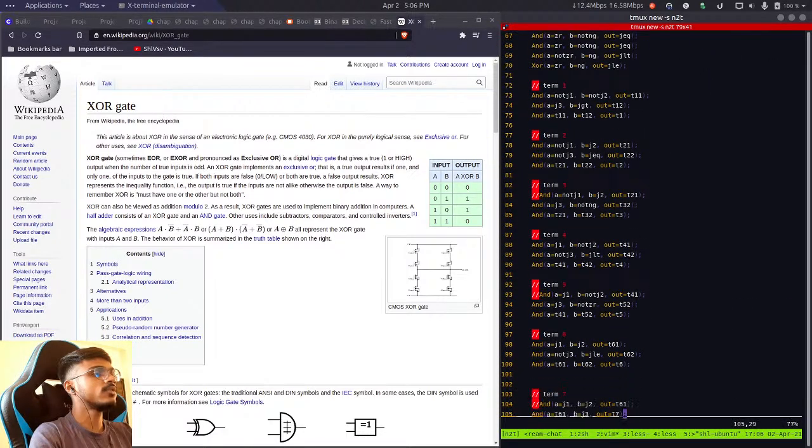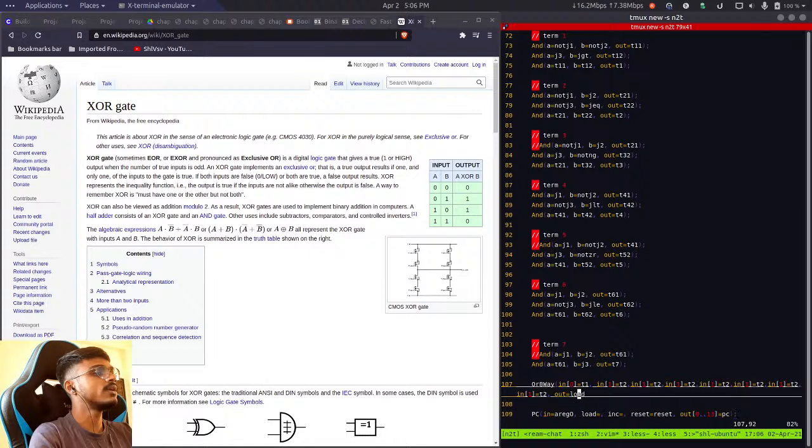This will be for the program counter, so we'll call it PC load. Right, now let's edit this. This should be T7.